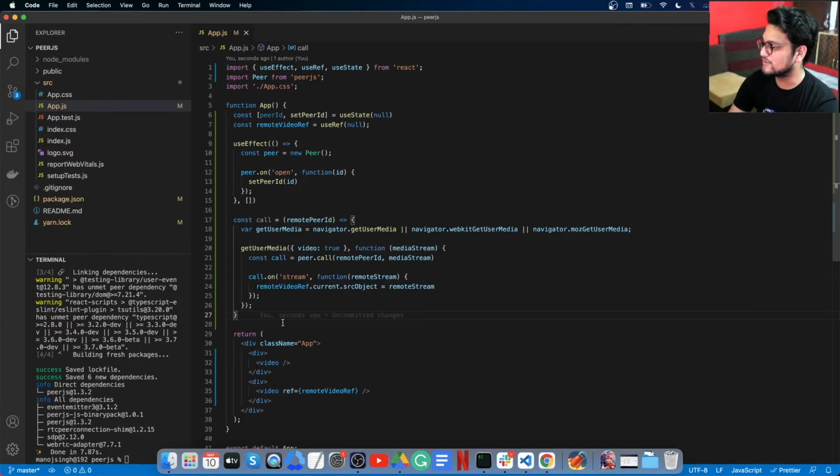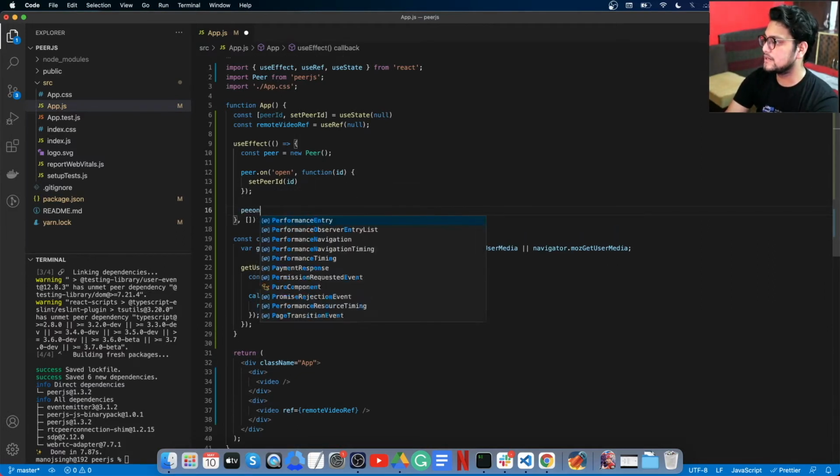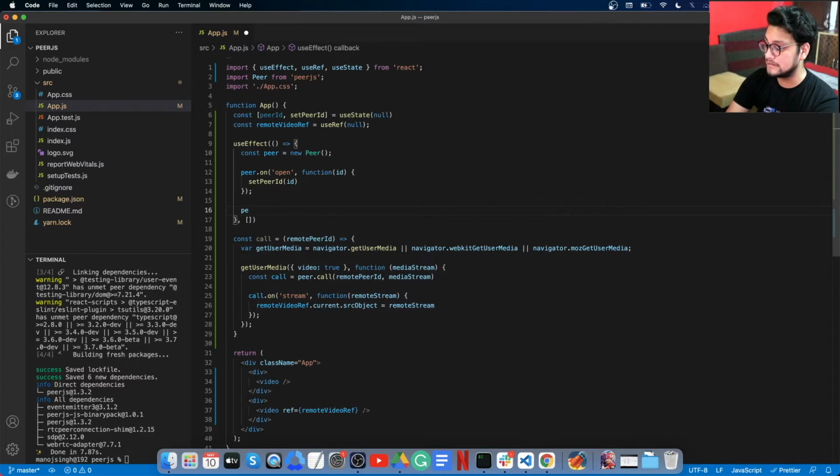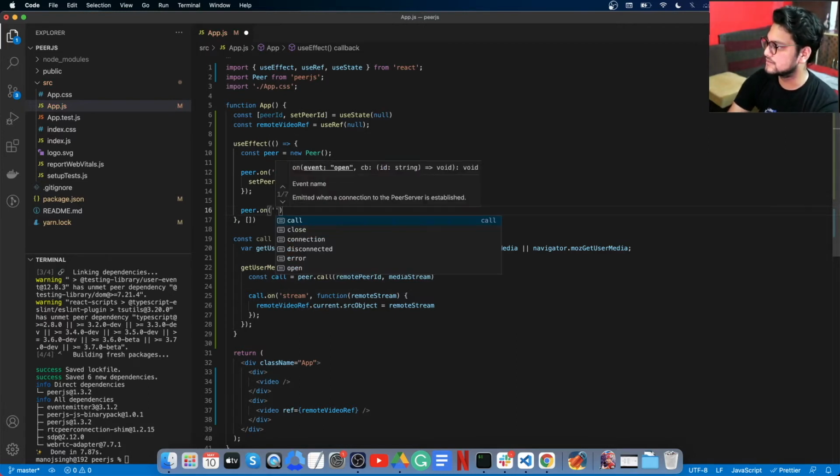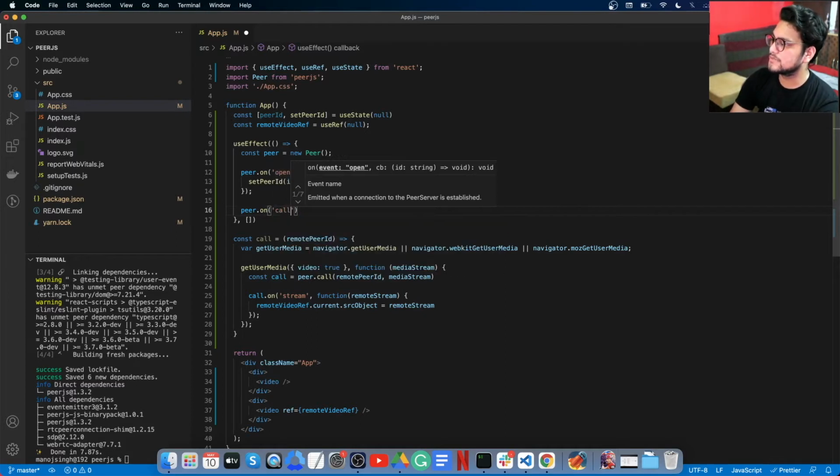I'm not sure if this is going to work, but yeah. So this is basically the call thing, but we still have to put a piece of code where we're going to receive the call, where we're going to answer the call basically. So that will be here. So peer.on, not peon, peer.on will be... you can see, it provided me a list. You can see call, close, and so peer.on call. So when we get a call, we can pass it a callback function here.